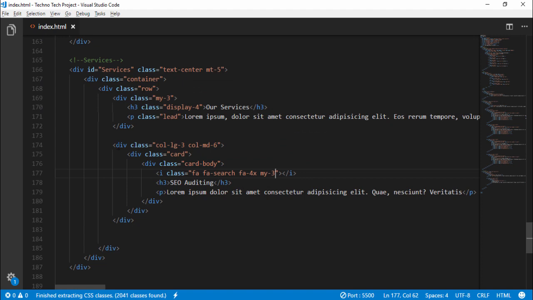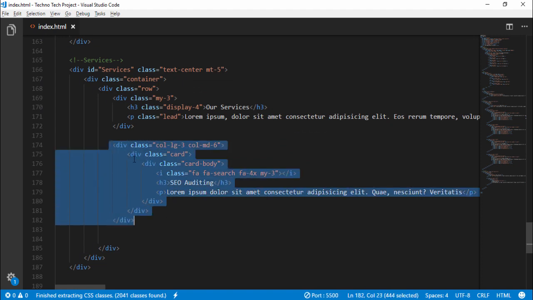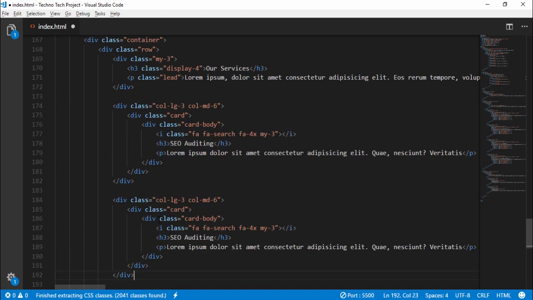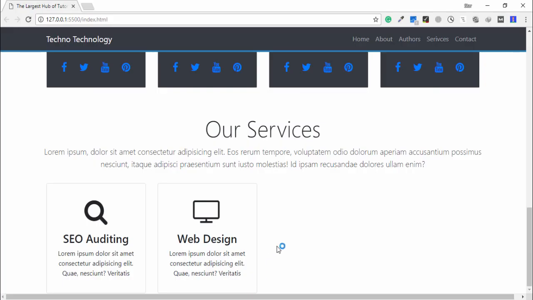Now the next is I copy this code, paste here, and I change the Font Awesome icon name. The next icon name is TV, and change the topic to Web Design, save, right?